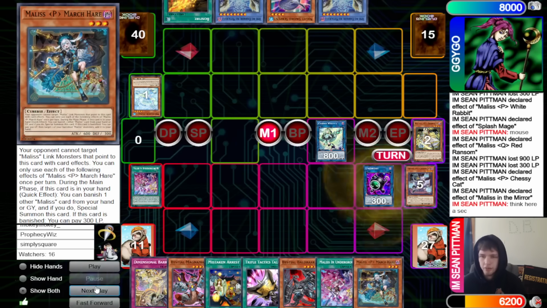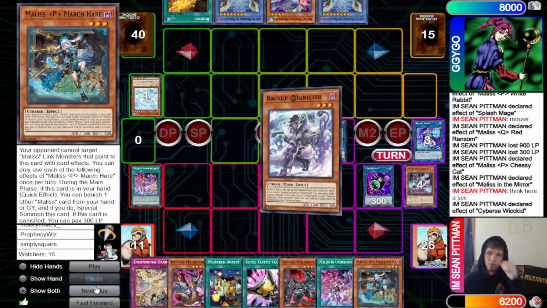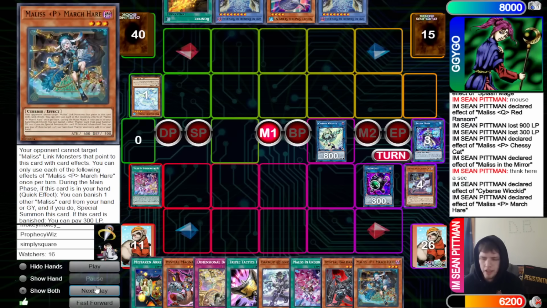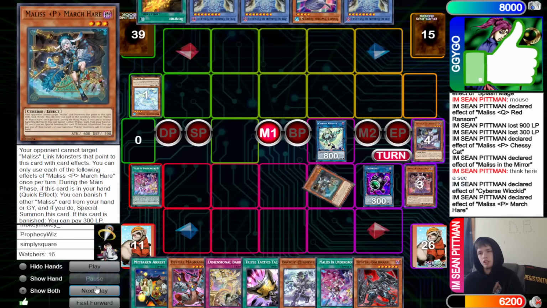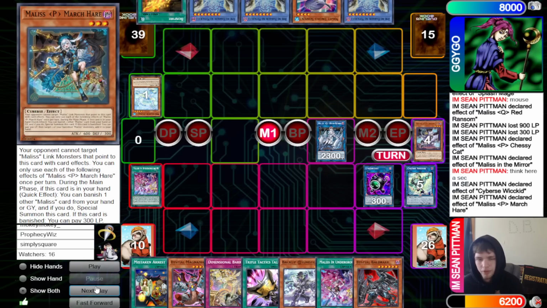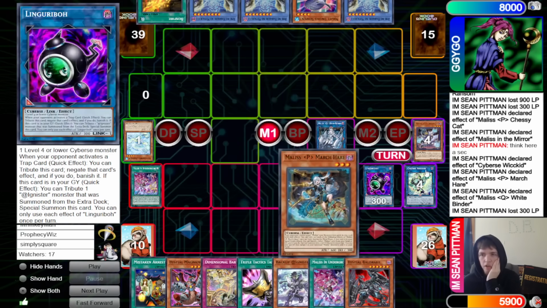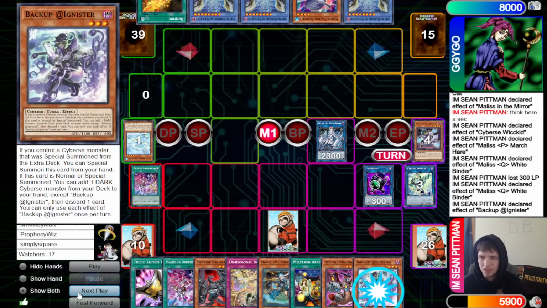And then link off into Lingeribo, Wicked effect, go ahead, banish Chessy Cat. Never mind, banish Splash Mage, go ahead, search out Backup. And then activate Marchair effect, special summon by banishing Chessy Cat. And now link off into White Binder. White Binder effect to go banish. And then we have Marchair effect to add back. White Binder goes to GWC.